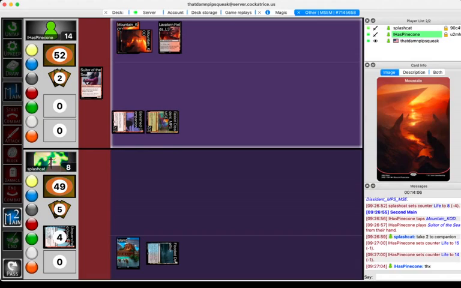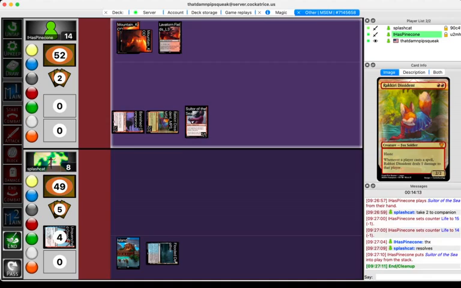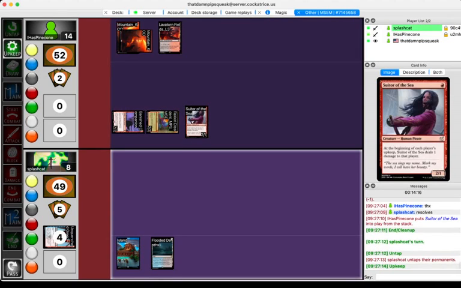Cast Suitor of the Seas. Suitor of the Seas is interesting because it represents 1 damage.